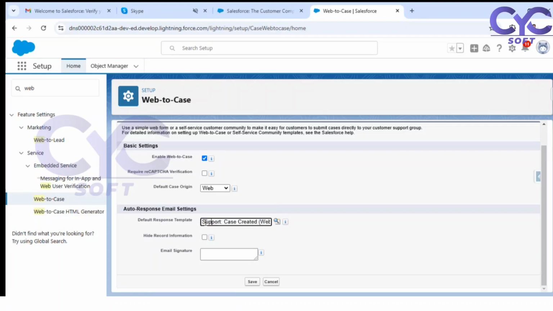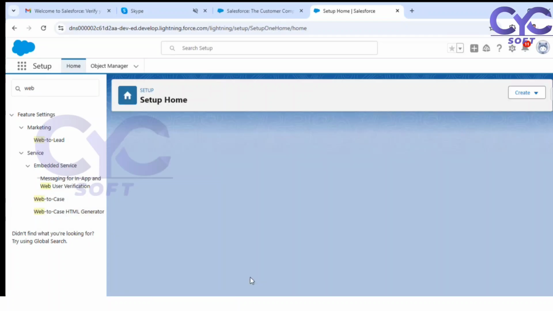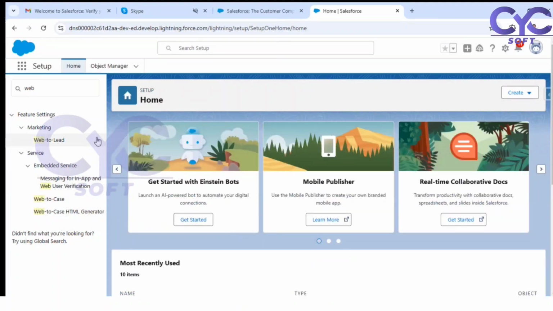There is a standard template, case created standard template, and I am using this standard template as the default response template. This is the auto response template. If you wish, you can add your own template here. If you want an email signature, you can add it, or else leave it. Click on save. Done, completed.